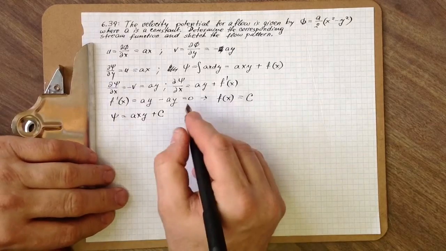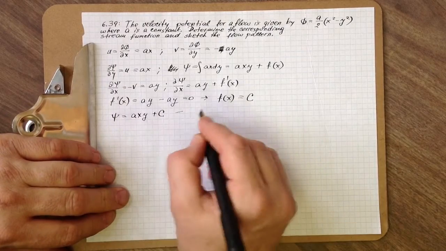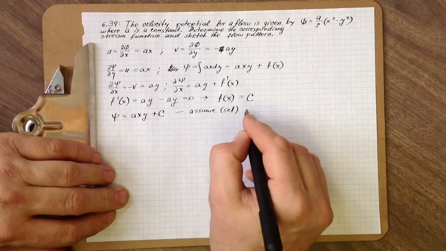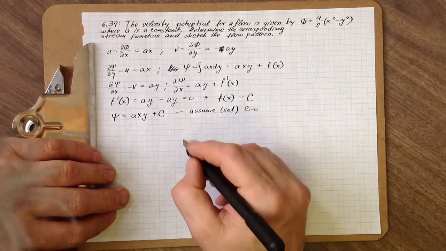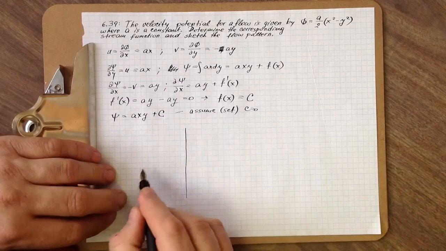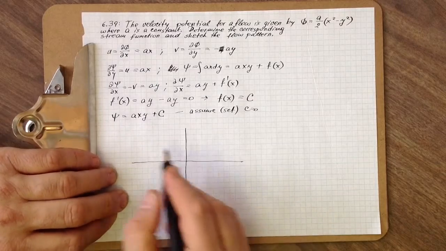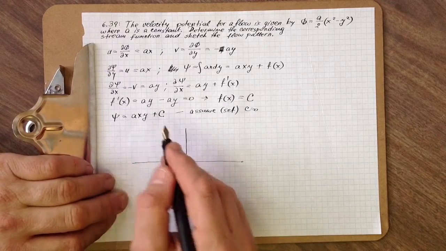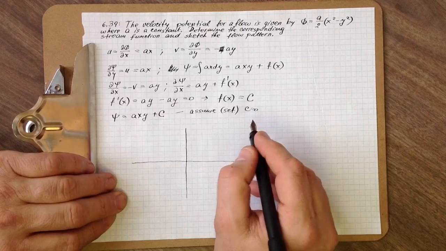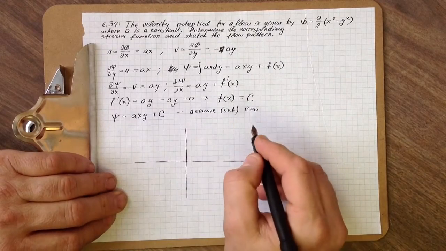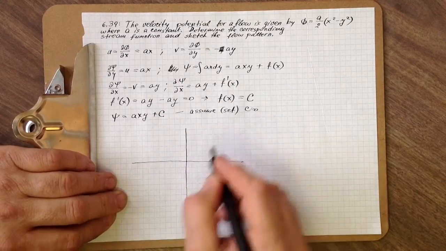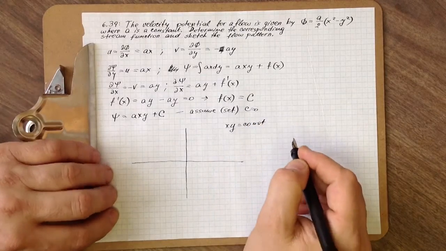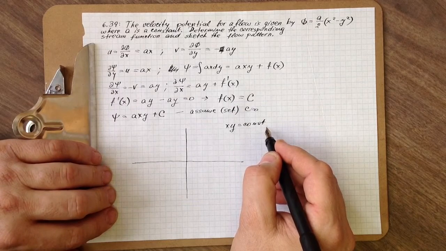And the question now, given that this is arbitrary, we can just assume or set c to 0 for illustration purposes. We want to sketch the function itself. So we can essentially say that this function in general, we can absorb this in some other constant. We can just say that this function represents xy equals constant. So we're looking for the family of curves that satisfies this.